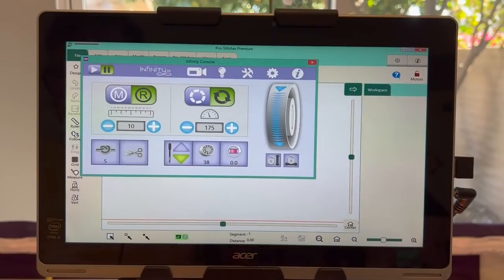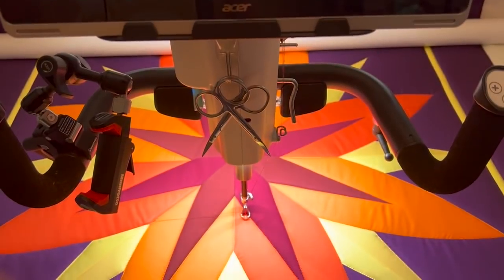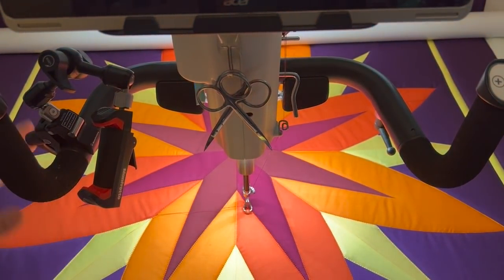All right, so here we are at our machine. We're at our Pro Stitcher. We have our quilt top. It is ready to start quilting.